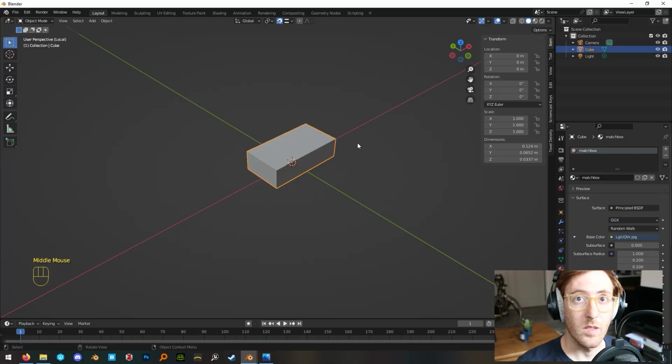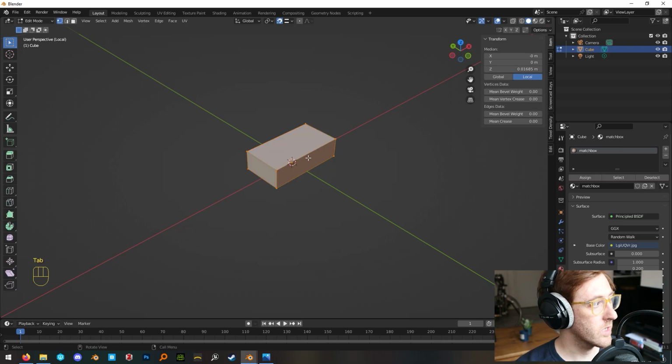So that's essentially what UV unwrapping is: the process of taking the three-dimensional object and unwrapping its surface onto a flat 2D plane, and the 2D representation of your object surface is the UV map. So we're going to lay this out using the same pattern that you would use to lay out anything that's cube shaped.